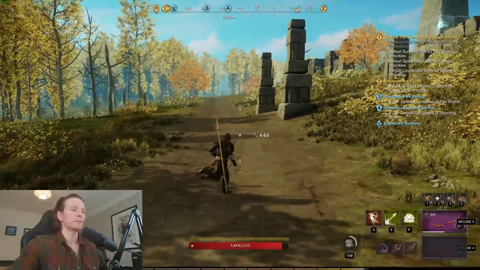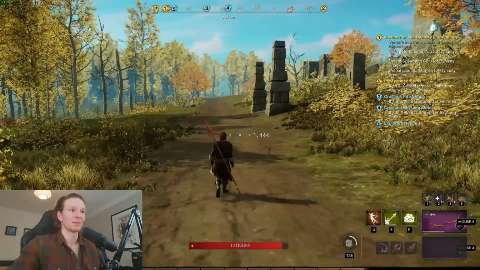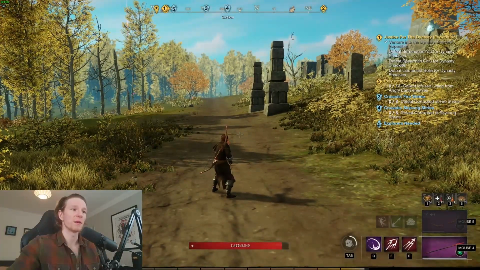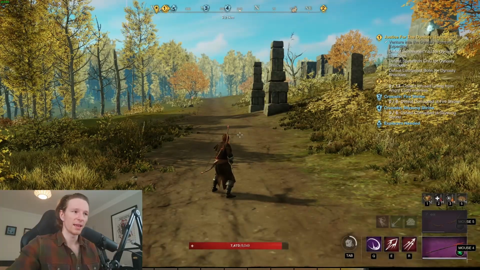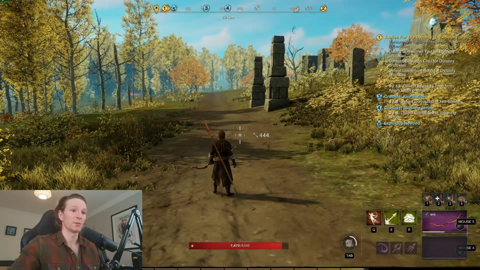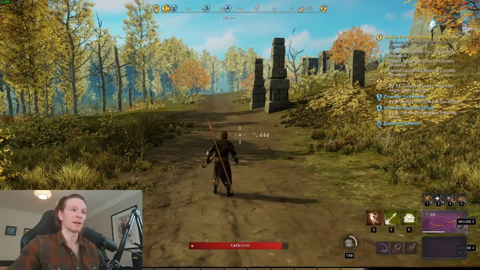So, stamina is huge. Once you're out of stamina, you're screwed. But then we've got a trusted spear, but I'll talk about that in another video. I really think the spear and the bow is the best combo. A lot of people are running rapier, and I did rapier for a bit as well, but I think the CC from the spear is insane.